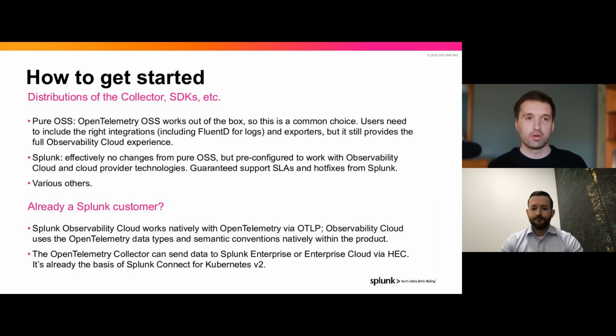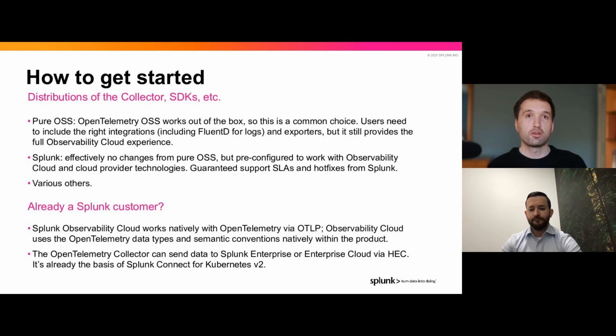We have it at Splunk mostly just so that we can make quick hot fixes without having to pipe those back through the open source project. Then we can backport them later when we're in less of a rush. There are other things that we include and some other vendors include just to make things work out of the box. So I talked about including instrumentation. The Splunk distributions include a lot of that instrumentation pre-baked, just so that you don't have to reference it yourself.